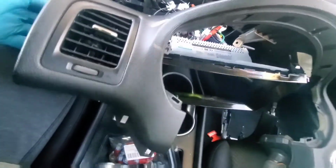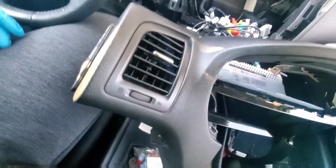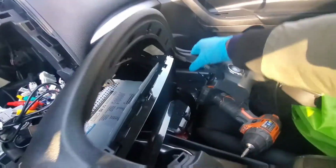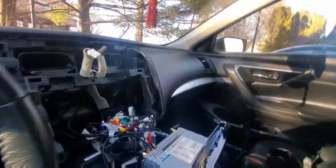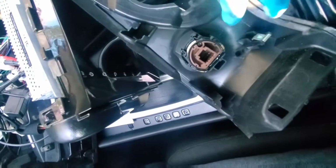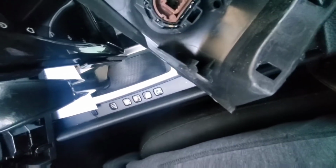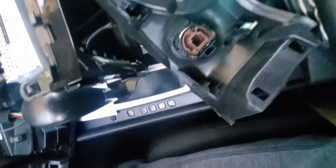But I know my car looks really a mess right now, but it was pretty easy, guys. So as you guys can see, I can have access to my starter pretty easily now. So let me go ahead and turn this around. So my starter is right here, so all I've got to do is unscrew this little screw right here. I don't know if you guys can see it. Just unscrew that real quick, and then I'll be able to pull the whole starter out.